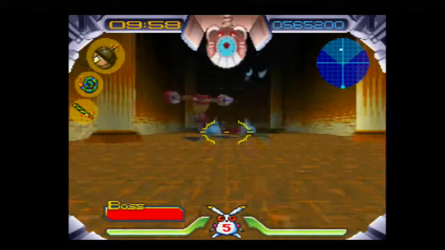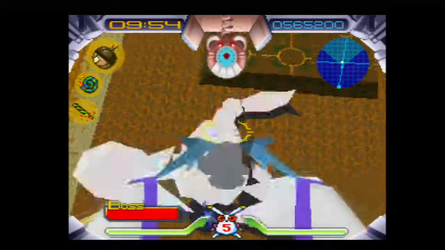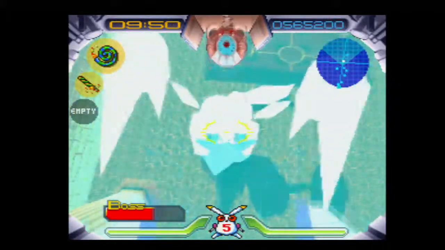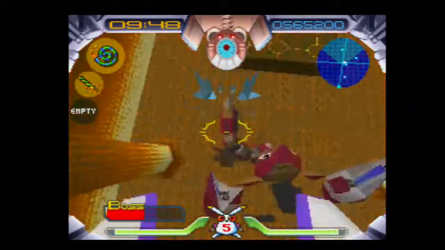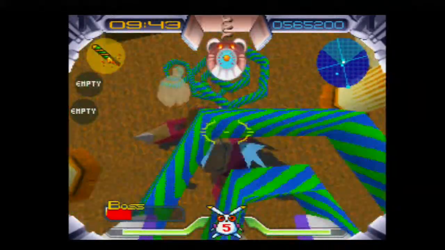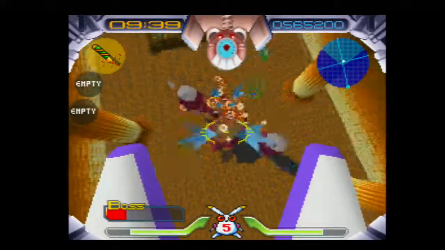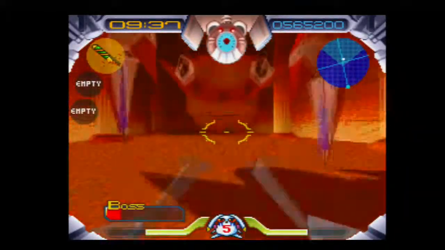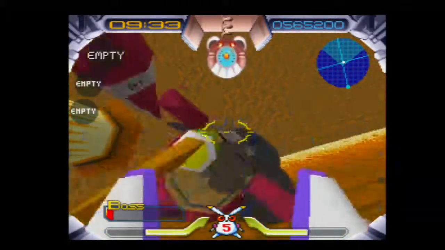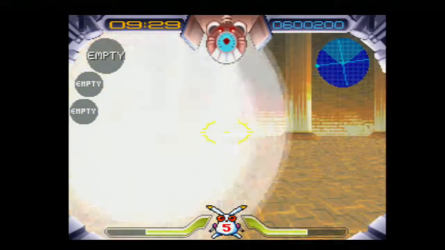Here we are at the boss of World 2, some sort of weird scorpion crab. Fortunately, this guy isn't super effective. He just kind of sits there trying to shoot us or stab us with his little claws, and we just... oh wait, his body one blew up. And we just bounce on his little head, fire rockets into it, and bam, dead.